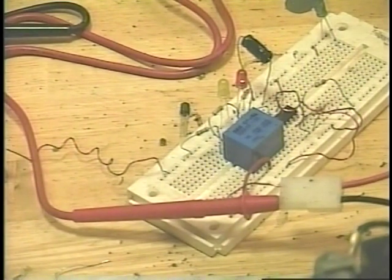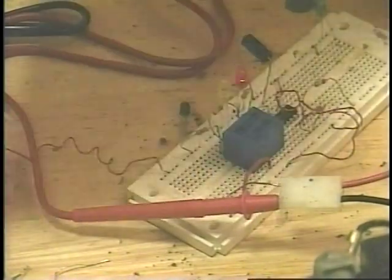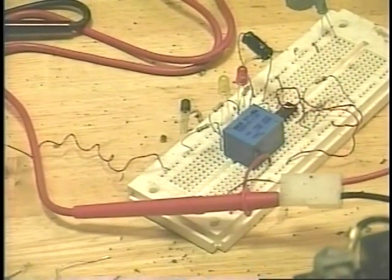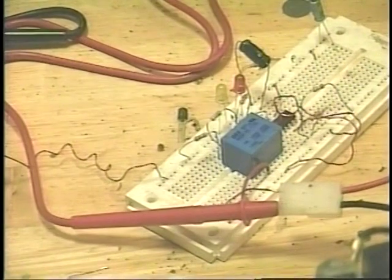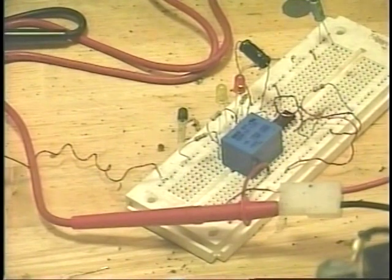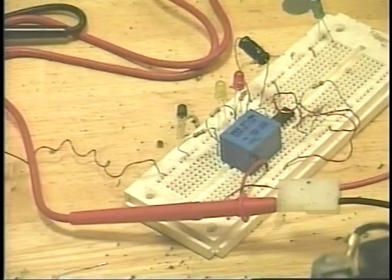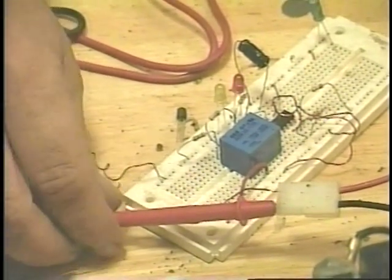In this view, I probably haven't hooked up the relay, so the relay is probably not driving the LED. It's probably coming off pin 3, which is the output pin. So it would just be a resistor, because if you don't use a resistor, the LED will burn out since it's 12 volt and that's too much for it. I was using about a 330 ohm resistor between pin 3 and the positive lead of the LED, and the other lead of the LED goes to ground. That at least shows me the 555 timer is doing what it's supposed to do even before I get it to do anything else.